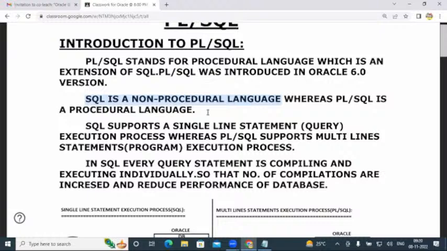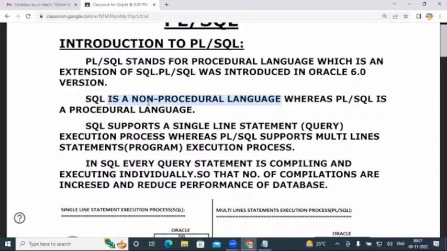Can you tell me whether C, C++, Java, .NET, Python support these? Yes. But in the SQL language, can you see anywhere I'm using if else conditions? No, we are not using any if else conditions, for loop conditions, or while loop conditions. That kind of statements we never see there. Those are not supported in SQL, which cannot support multi-line, conditional, looping, or variable declarations. These kinds of things are called non-procedural.